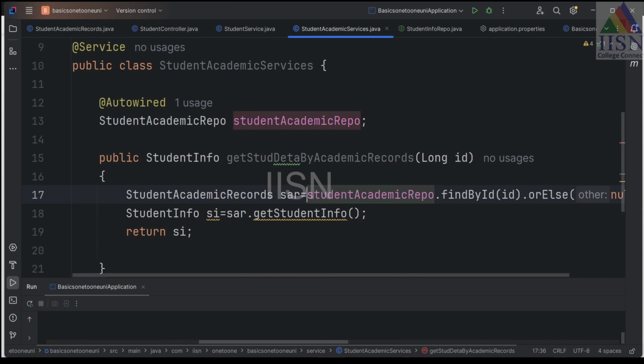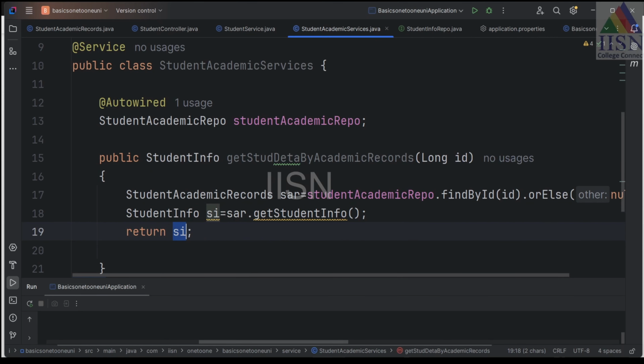This is going to return the entire student details, which contains both academic record as well as student info. We are going to store the data in the SAR. Inside this SAR we have getStudentInfo, right? So SAR dot getStudentInfo method is going to return the complete student info information. Then we are going to return it.